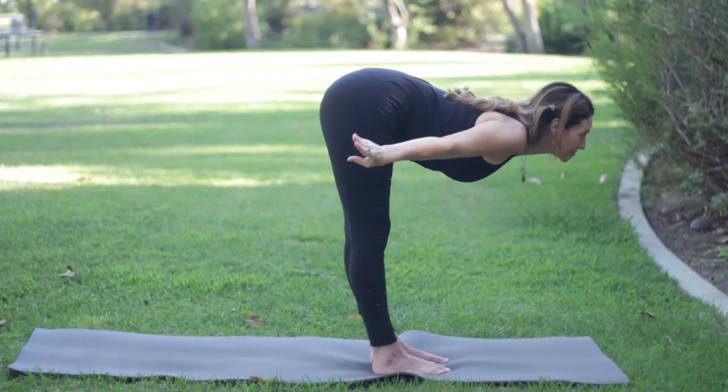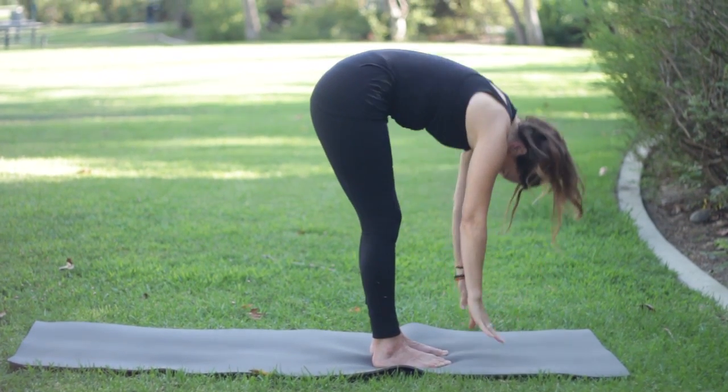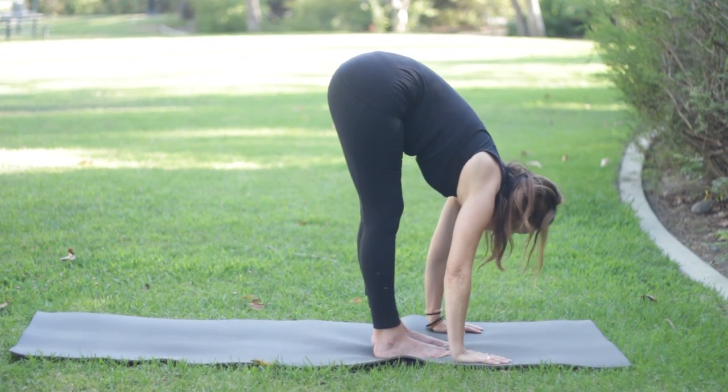Notice how long the spine stays. We want to keep it that way. Try not to round the back. So the tendency is this. Bending at the waist, rounding the back. But no, we don't want that for our spine. So hips go back as we fold.